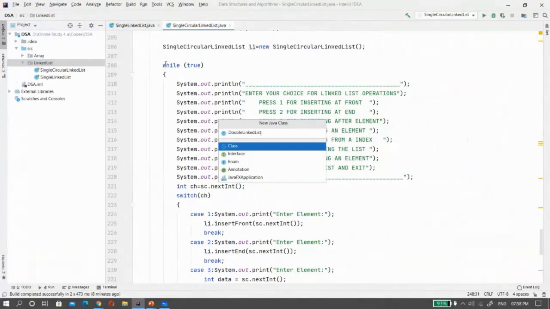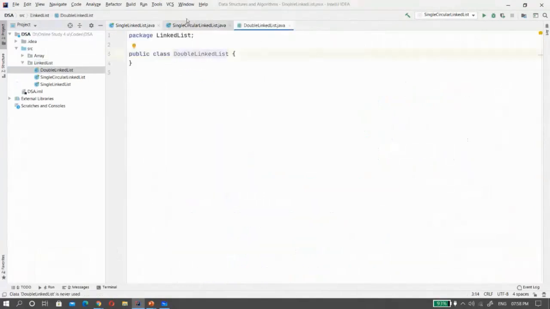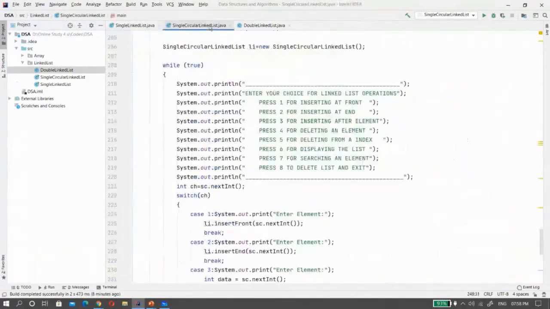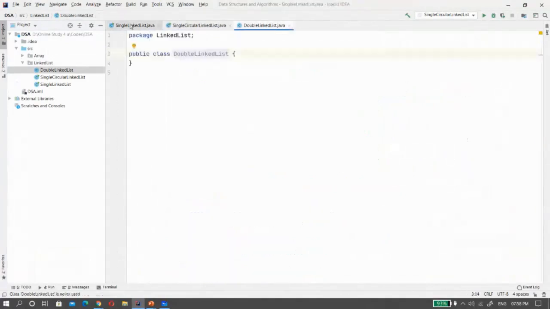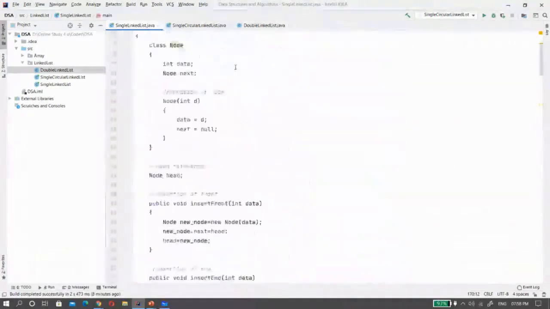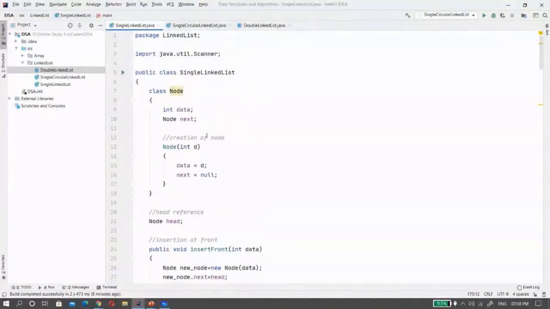So which code will help us to write minimum code? If I copy the code from single linked list, or if I copy the code from single circular linked list? The most efficient will be to copy the code from single linked list, we just have to add the previous node because the null concept is already present in single linked list. Yes or no? So that's why I am copying it from here. Okay, and we will do the changes.